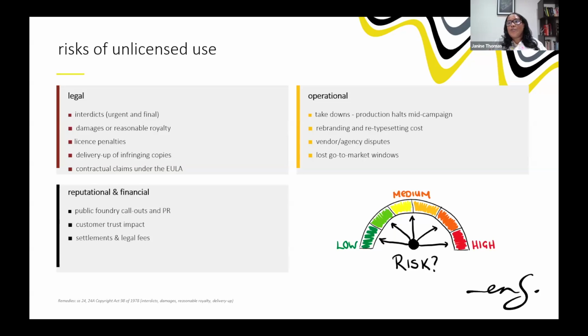In most instances, they do try and settle and try to have an amicable relationship, because they try and foster an ongoing relationship with you after the settlement to try and get you to take out certain licenses. So it's not really in their best interest to go out and do that, but I think one must always keep these reputational risks at the back of your mind. And obviously then, settlement and legal fees associated with settling these disputes and paying these outstanding license fees are always an issue.